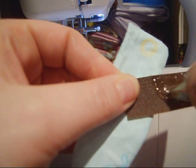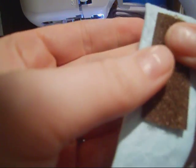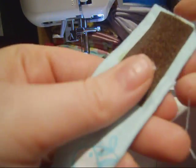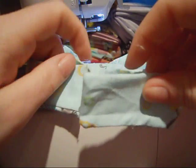And I tend to put a bit of glue because it is going to be an area that will be used often, being pulled apart. So I just glued the one side here down, and now I'm going to glue the other side. And then now you have to make sure that, because this is how it's going to attach, you're going to want to put it on your other piece on this side so it attaches like that. So one goes on the inside, one on the outside.